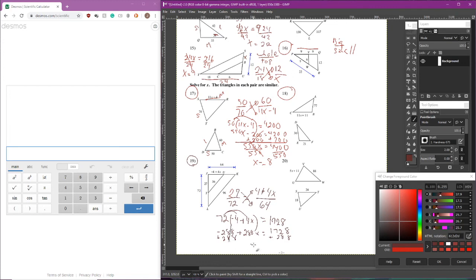So the 288s are gone on the left, but we have 288x equals, and if we add those numbers on the right together, we get 2,016. The last thing we need to do is divide 288 away. And when we do that division, the 288s will cancel, and 2,016 divided by 288 is 7. So that's done.